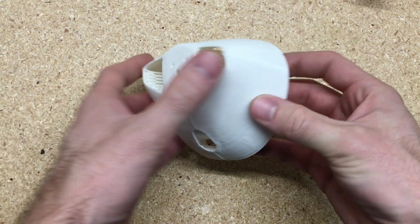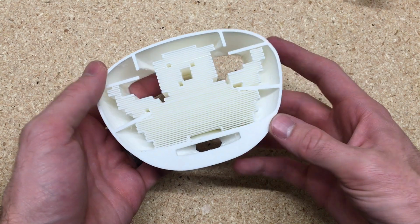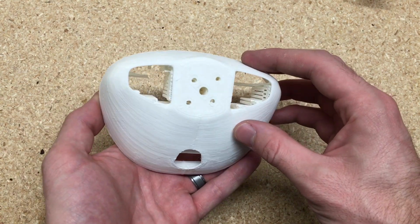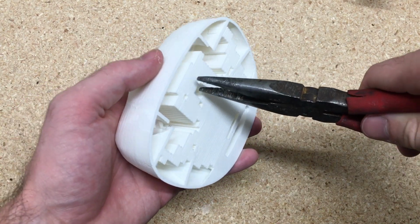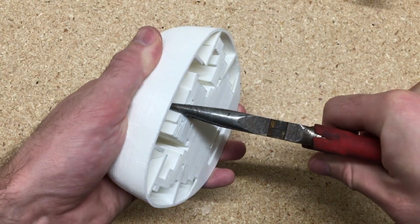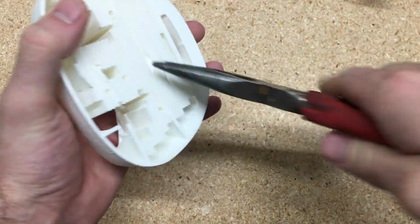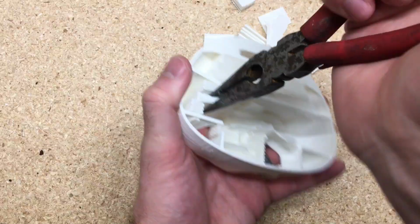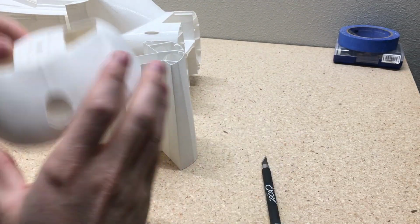The next step I'm going to work on is this nose piece. It has some supports built in from the back, so you need to go through and take a pair of pliers and break all this out. It's actually a really strong nose piece, so you don't really have to worry about breaking it. You can be pretty aggressive with it and just break all this stuff out. It'll take some time. Once I finish cleaning up the nose piece, it's time to test fit it and see how it fits.